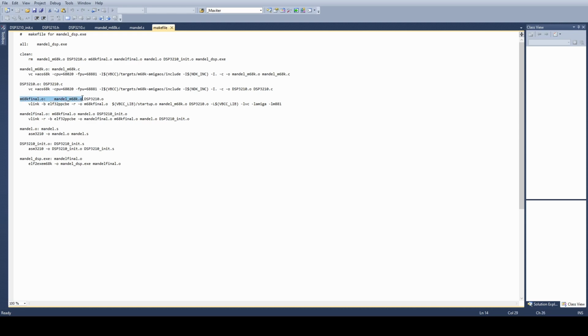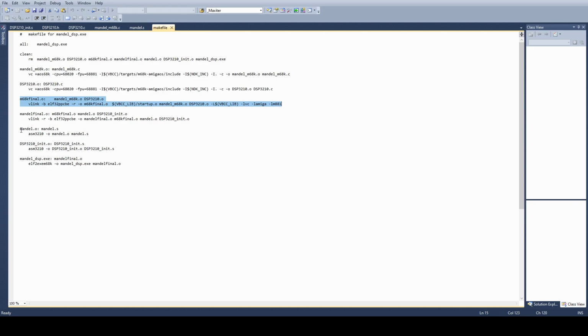Next, we are going to pull all of those together in this line here into something called M68K final as a final object file that just contains all the 68000 series object files. So we're using vlink, and we're ensuring that we are producing an ELF object file in 32-bit PPC style when we pull together all those object files, and we're going to link in various libraries at the end of it. That then completes all the 68000 series stuff.